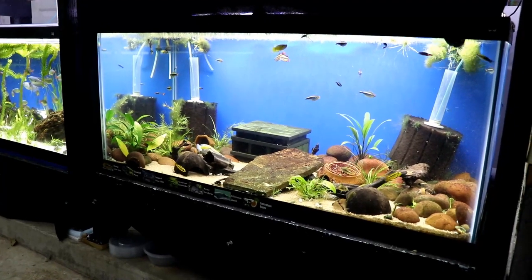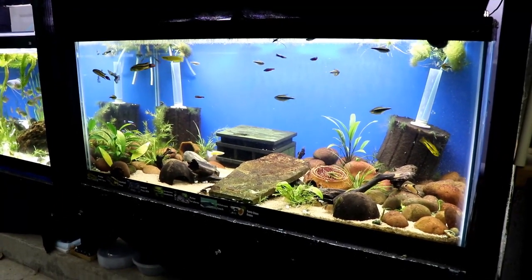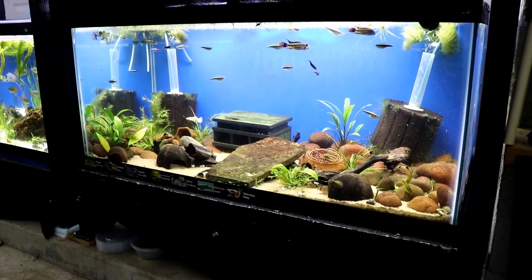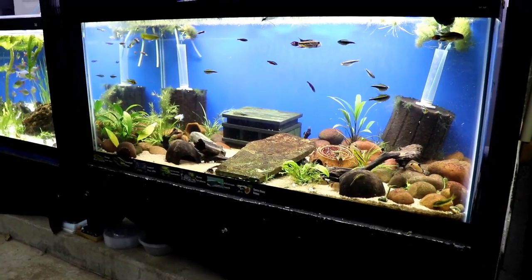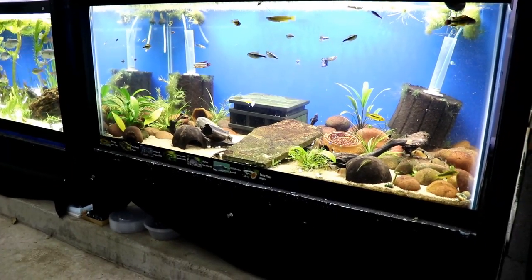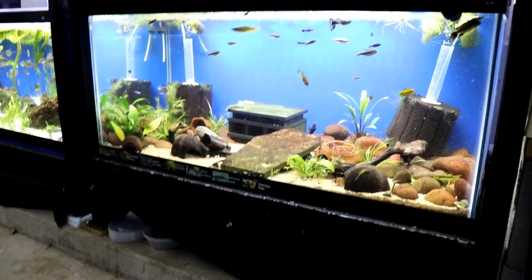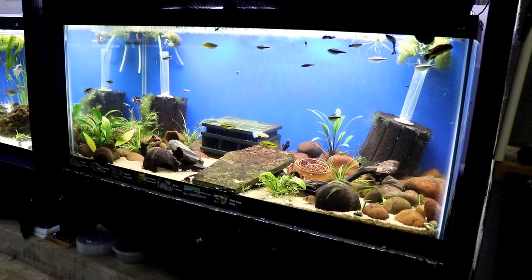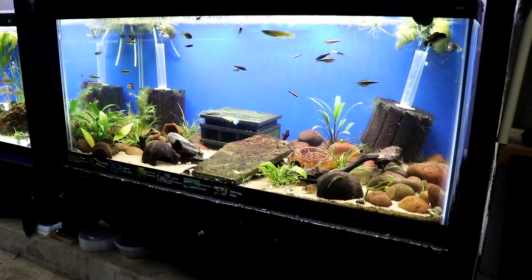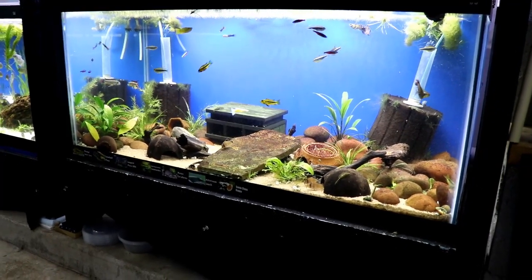Now let's talk about water and water usage. I have a 325 gallon tote that I run my water changes out of — I paid about $150 for it off Craigslist. Just make sure if you buy one of those it's only been used for clean, food-grade products with no oils or gases. If I do a 50% water change every two weeks, and my cost for water is $3.27 per thousand gallons, that works out to about two cents per tank per month. So water comes out to be very, very little when you figure out the cost to run a fish room.